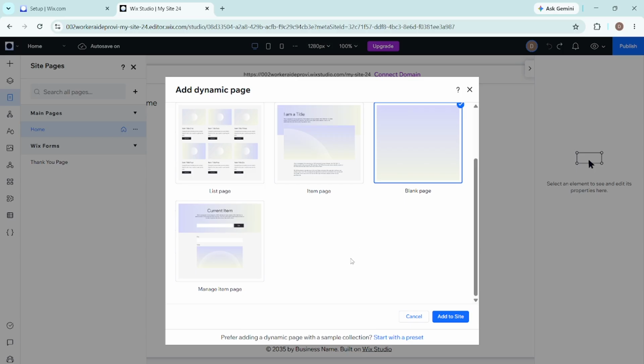At this point, you have successfully created a dynamic page setup connected to your CMS collection. You can now open that page in the editor and work with its content, knowing that Wix will be able to swap in the correct CMS item data when users visit different entries. Taking a moment here to check that the page shows up in the list helps you confirm that the creation process completed successfully. And that covers everything you need to know.